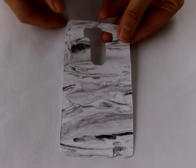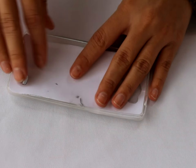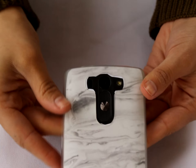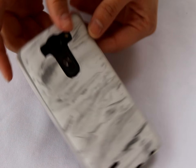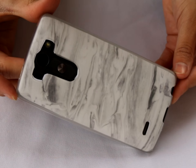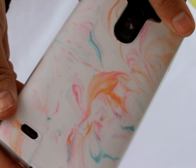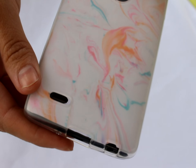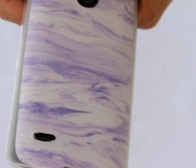Once you've finished cutting, your marble phone case insert is complete. Pop it into the clear phone case, add your phone, and it is ready to go. Here are two other examples I made as well — they looked too pretty not to make into phone cases. One uses orange, pink, and blue, and another one I did using just purple.